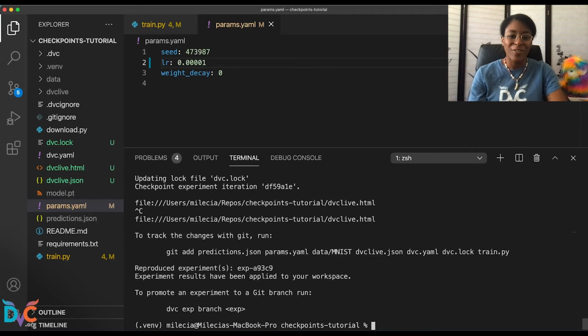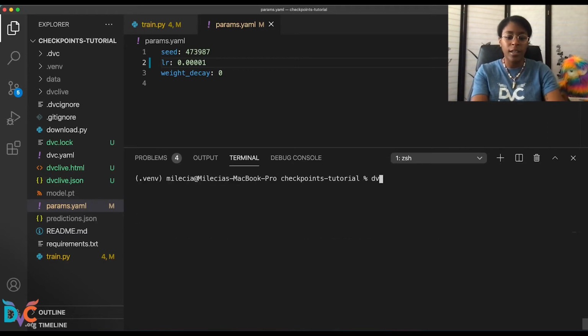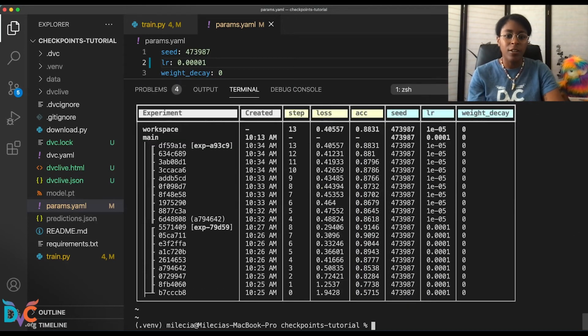But now that we have a new experiment with an existing checkpoint, let's clear out the terminal and look at our table again. I'll make this bigger so you can see it all. But if you look at this new experiment, you'll notice it has that same ID from a previous experiment. And it starts with that accuracy and starts to increment. So you see we start at step 4, which is what we would be going to from step 3, and you'll see our learning rate has changed to reflect what we did in our params.yaml. Now all that's left is to show you a few different ways you can compare these metrics using DVC.